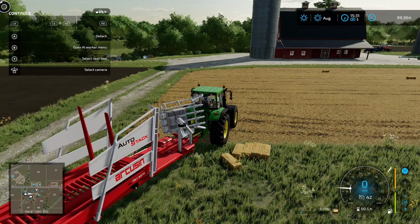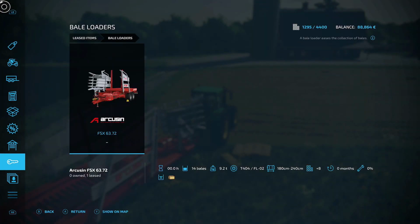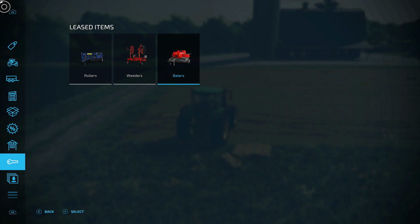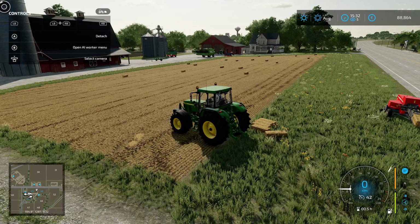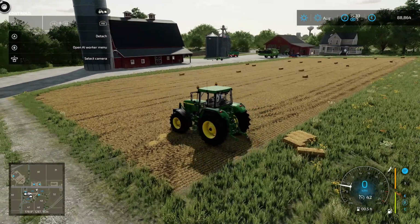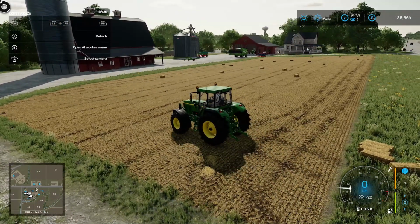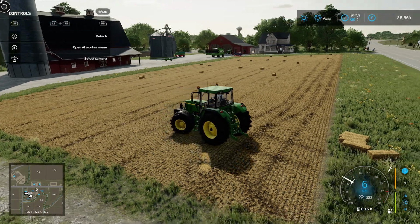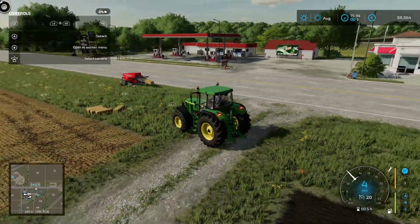Plan B is sell this or return it because we're leasing it. It's a good thing we didn't purchase it because that would have been bad. And I think we're going to have to go back. Yeah, there's a whole bunch of bales. I can either go back right now and get the trailer. We can get a trailer. Or I just run around and pick these up and make a couple piles off to the sides. Huh. What's going to be faster?